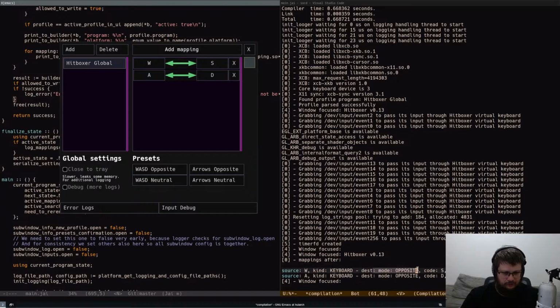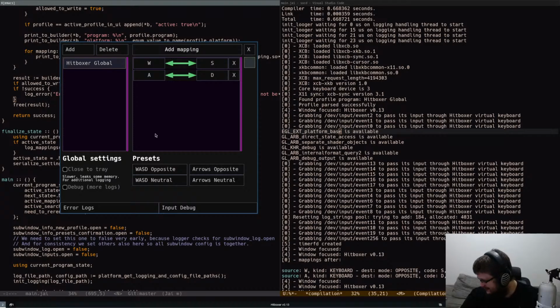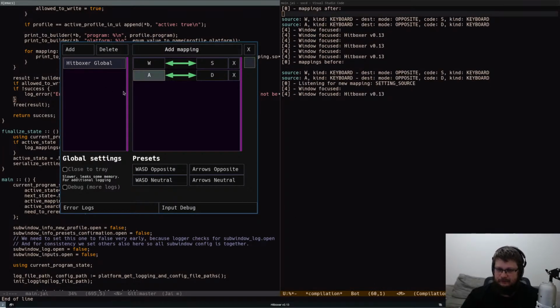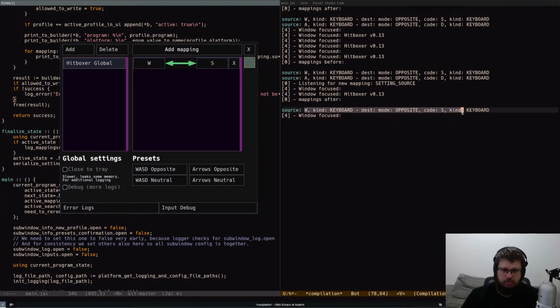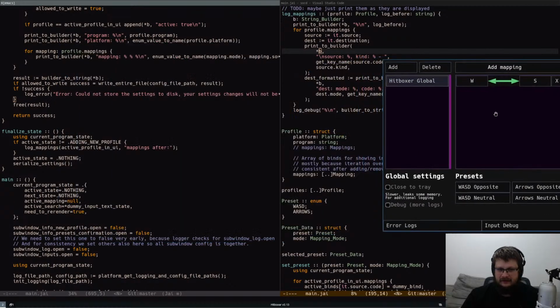Destination, mode opposite, source S, code S, kind keyboard. And then A. Yeah, so this is from the array. Nice. I think we can live with this. I'm pretty sure if I try to actually use these bindings, they won't work. But I mean, UI works. Or if I try to assign it, so you can see I can't assign it anymore. I'm pressing space, but the button doesn't get reassigned. Boom, mappings after.